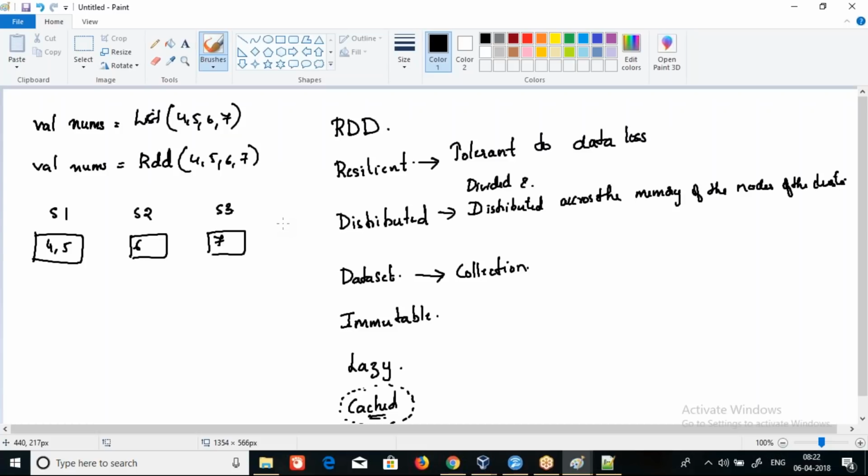So to summarize this, RDD is just a collection. That's all. Nothing else. This collection is a distributed collection. This collection is a lazy collection. This collection is immutable. This collection is tolerant to data loss.